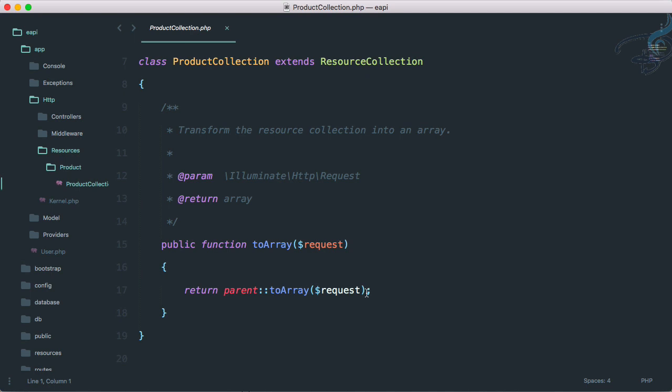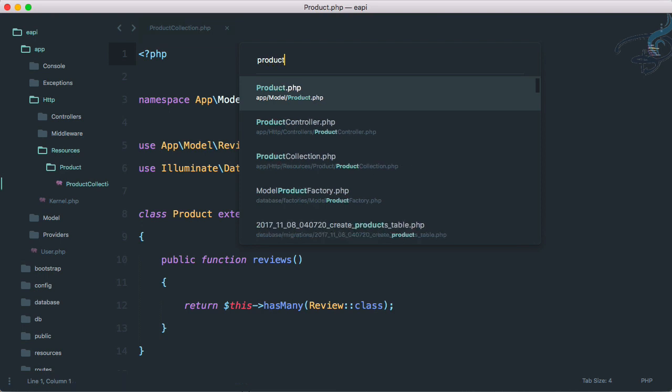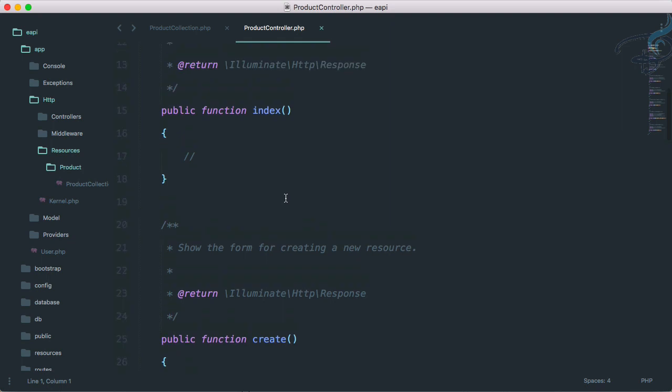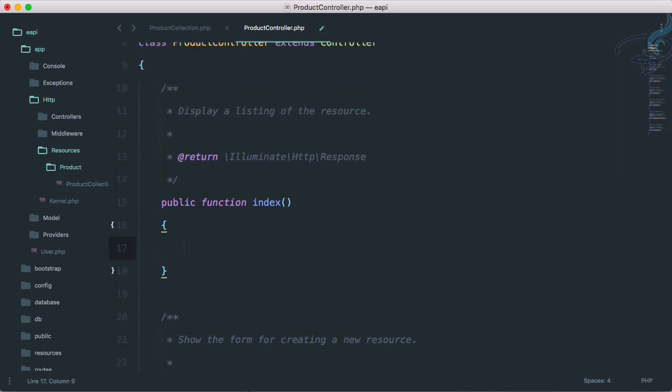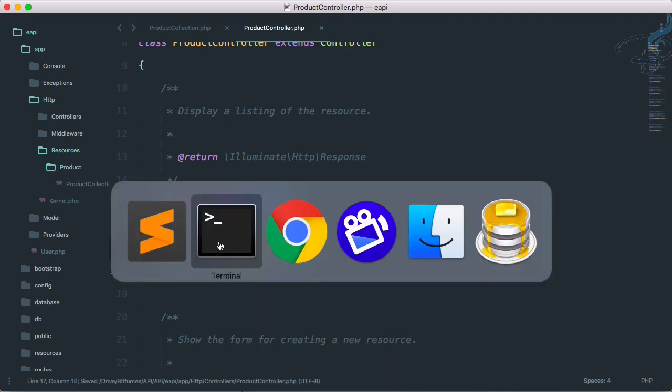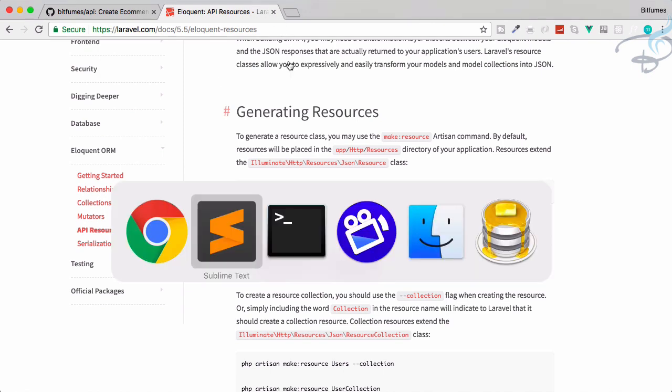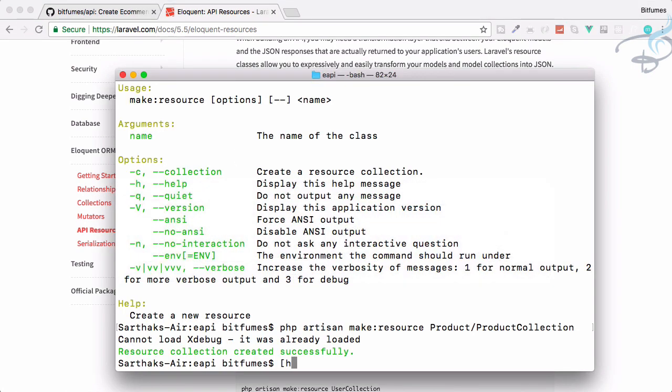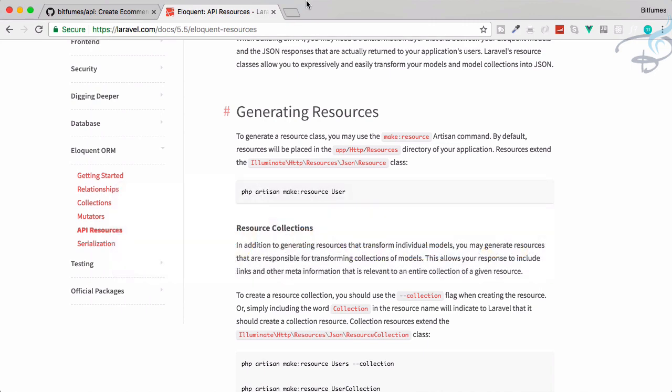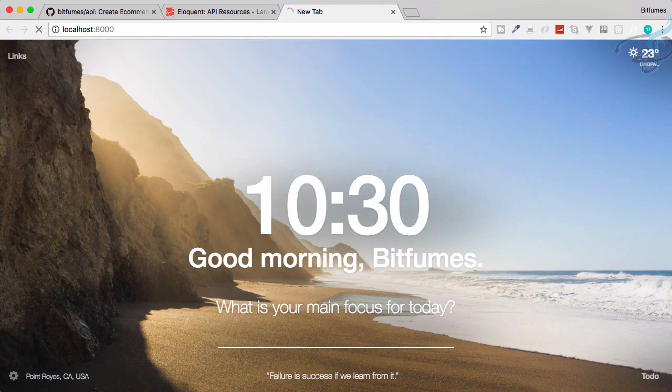Okay, so what we need to do, we first go to our product controller. So Command P and then search ProductController, and here I will say Product::all, and let's just return this. So actually if I go here and let's create the server. php artisan serve.